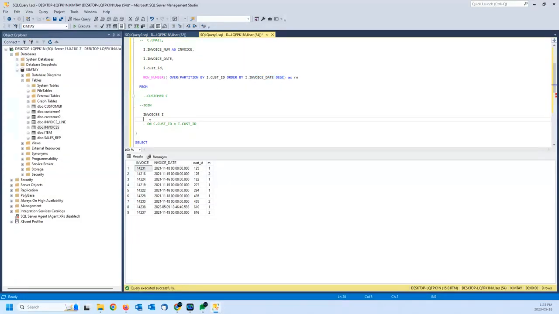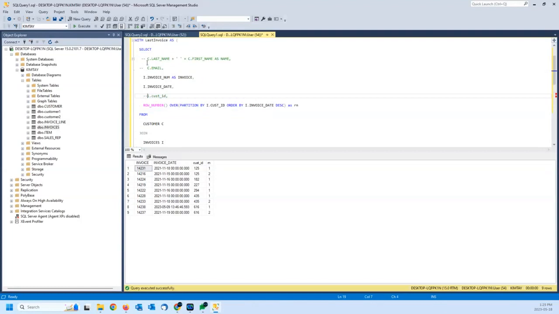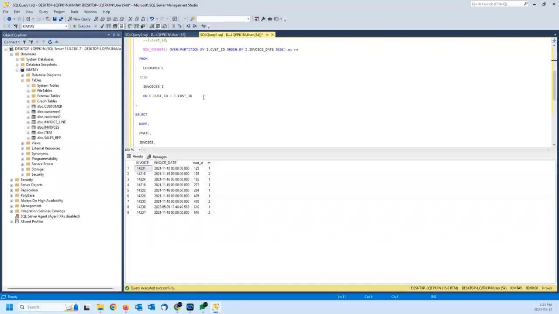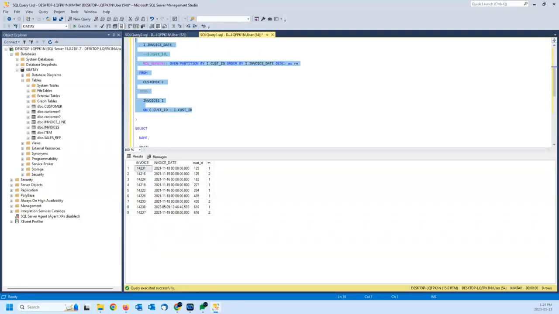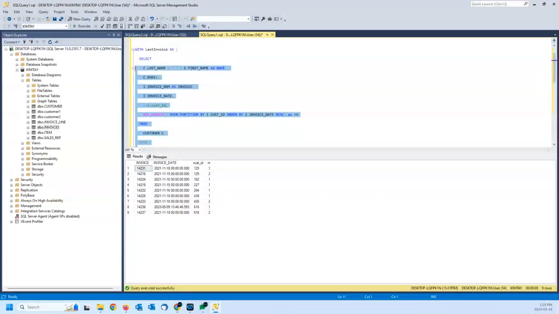Correct? Now I want to add the name part. So let's see, I want to see the name part. This goes here, this goes here. I can keep this or I can comment this out for now. I'm just opening up everything that was related to the customer. So it is open now. So now it is back open. And now if I want to see the first name and last name, and I wanted them to be joined like this, that's what I was mentioning. And it is joined now with the space.